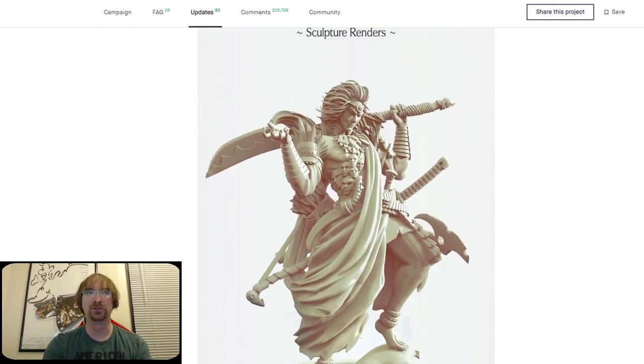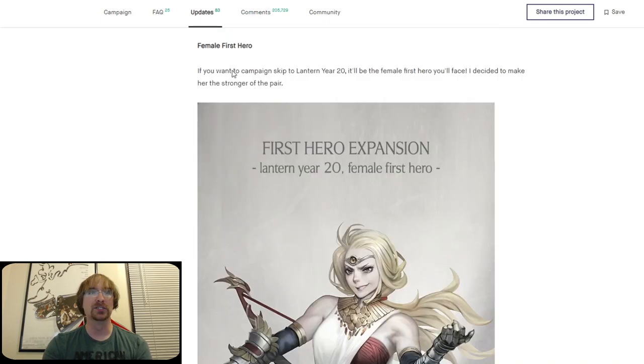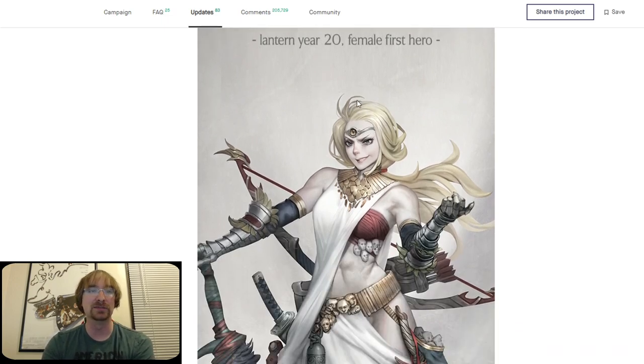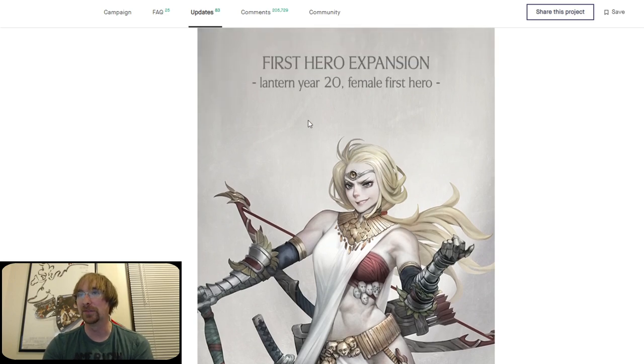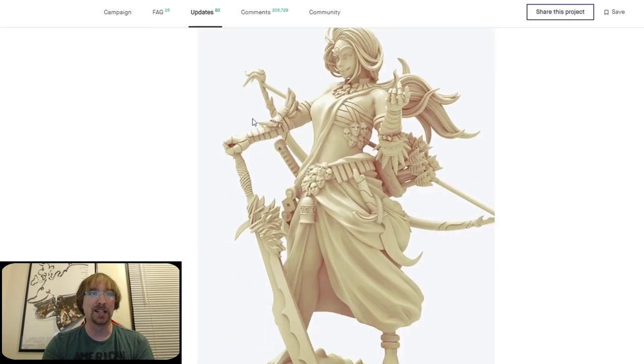This is the level 12 one. The male is the level 12. Let's go to the next update. So yes, here's the female first hero. If you want his campaign to skip right to Lantern Year 20, it'll be the female first hero you decide to face. He's decided to make them the stronger of the pair, obviously. He always makes... Now, I'm not surprised that the stronger of the pair would be women. He loves that. Not surprising.